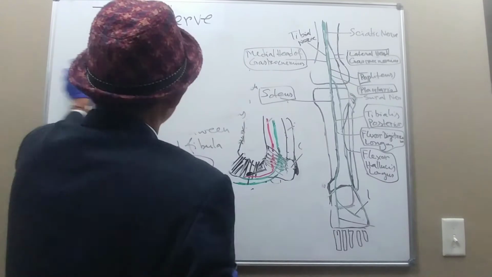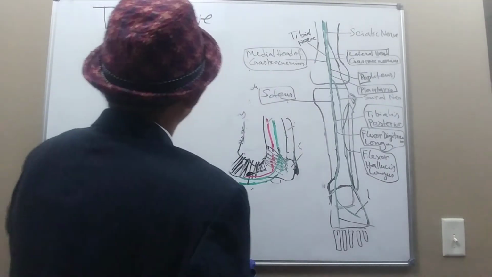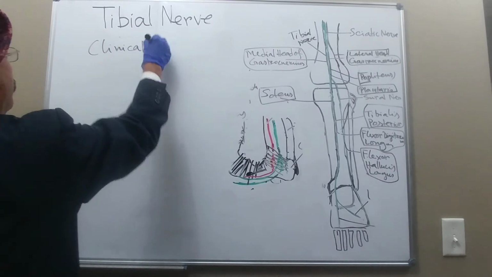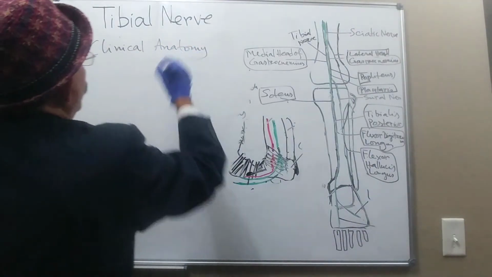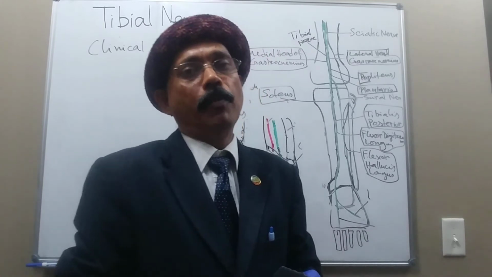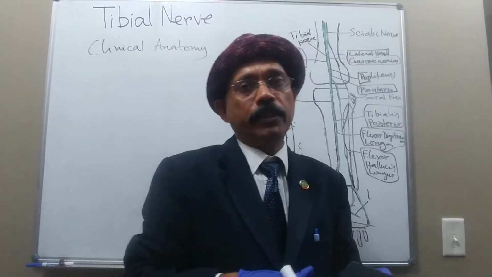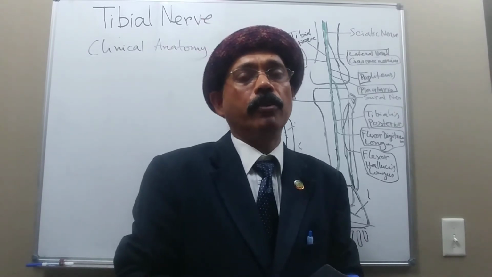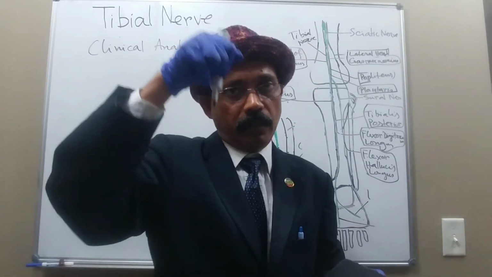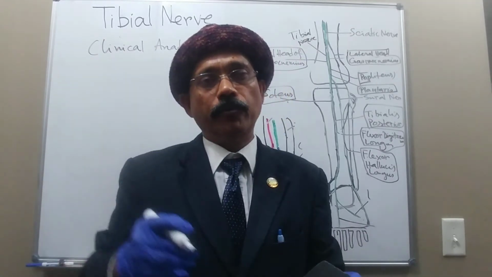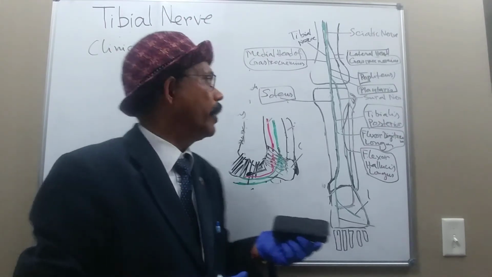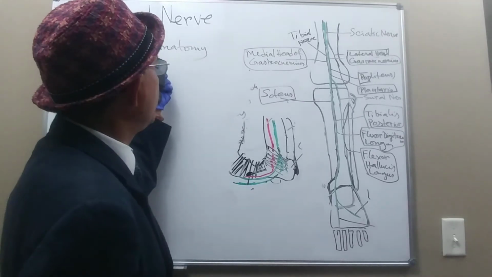Now we learn the clinical anatomy of the tibial nerve injury. So if the tibial nerve is damaged, usually it is a protected nerve. It is covered by muscles. It is deeply located in the leg, just over the tibialis posterior, covered by flexor digitorum longus. It passes to the leg under the popliteus, along the lower border of the popliteus, then under the origin of soleus. It is protected, but still it may be damaged by gunshot injury, any type of violence, or any type of trauma. What will happen if this is paralyzed?